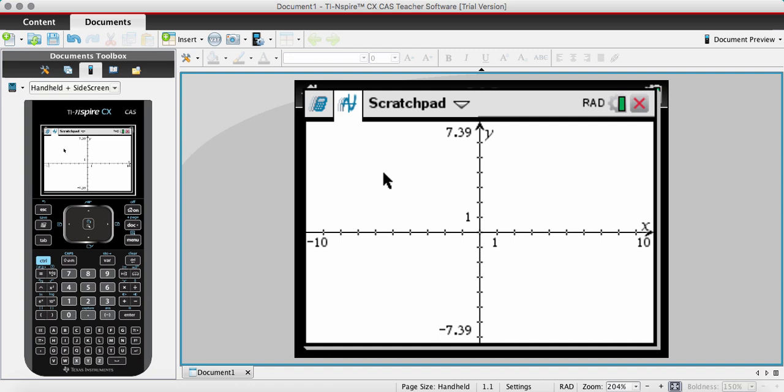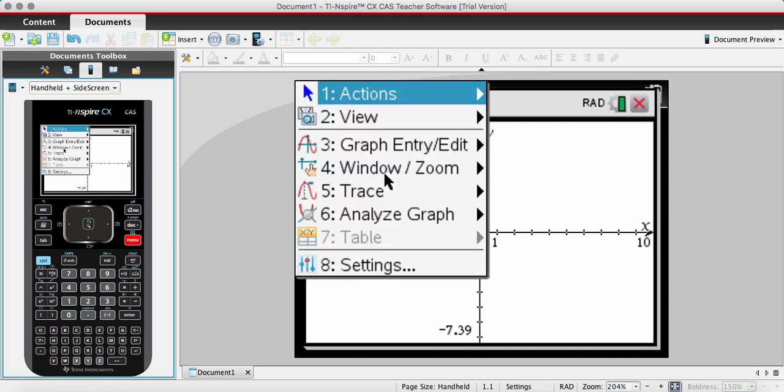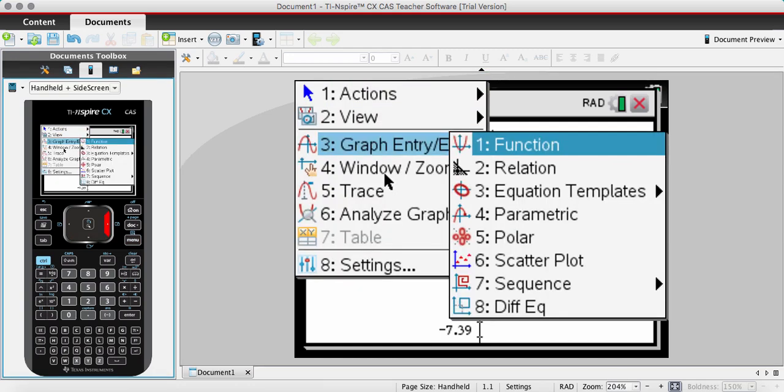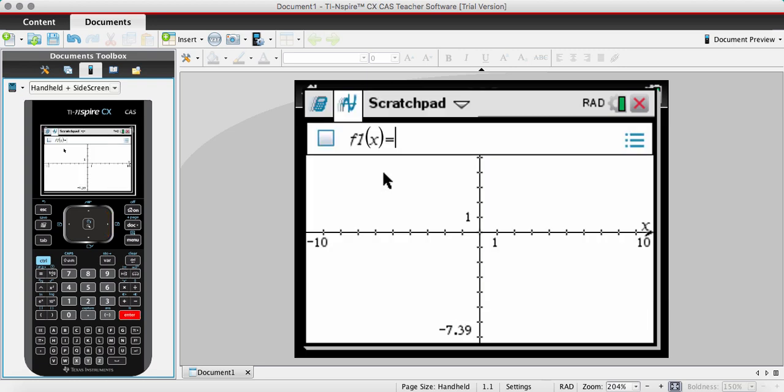So we're going to start off by graphing in slope-intercept form. You're going to go to menu, then graph, then function. Now this one says f1 of x, which is the same thing as f of x. The calculator does a really good job of organizing all of your functions. You can put up to 99 functions in the calculator at one time. We're not going to do that. Feel free to play around with it on your own time, but right now we're just going to put in a couple of functions at a time.